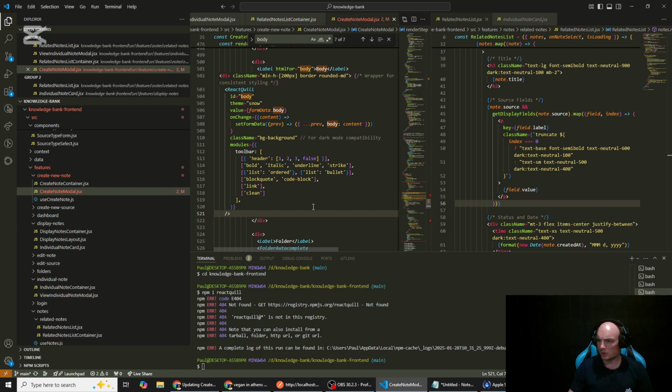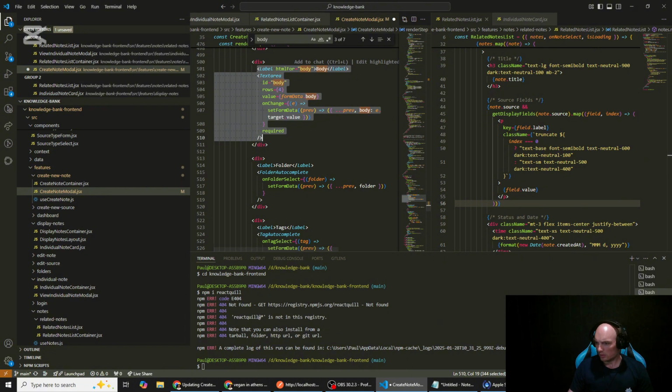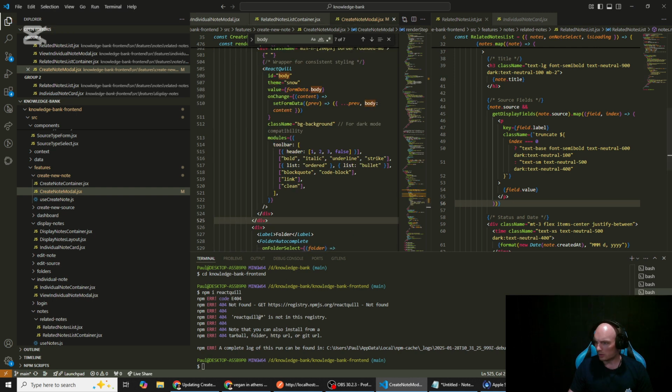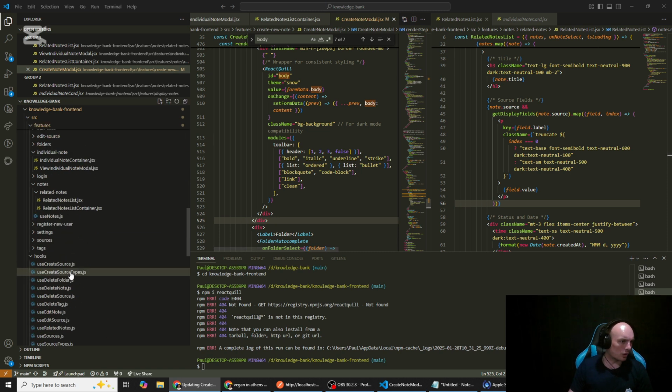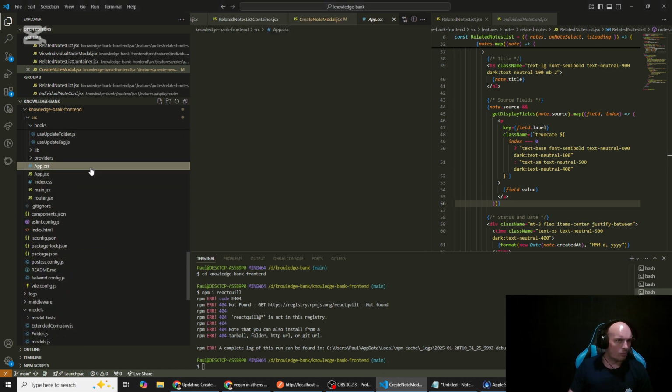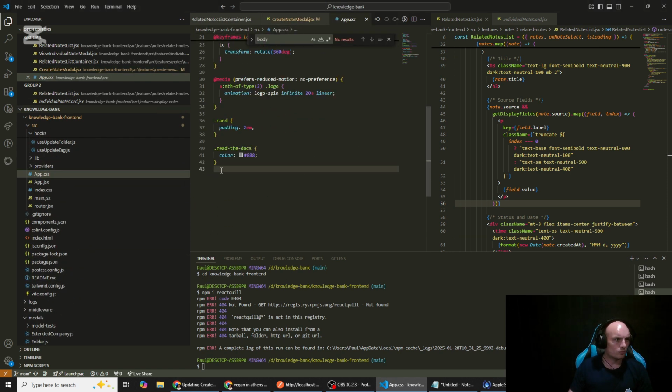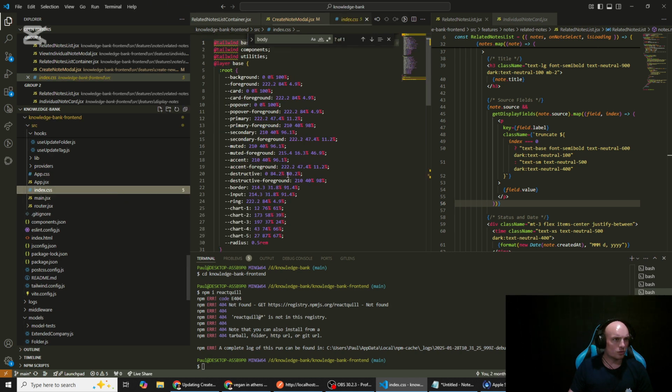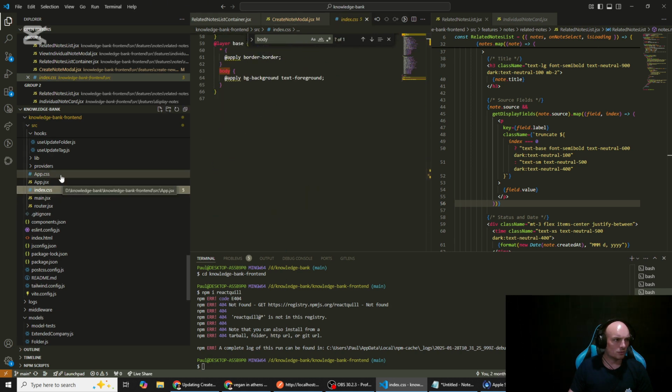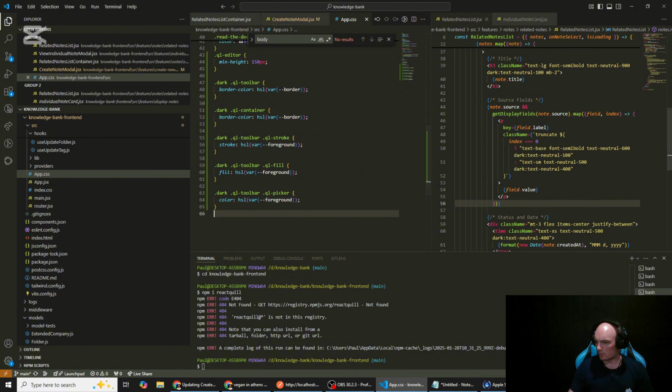Nope. Div. What have I done? Oh, I missed one. Okay. Save that. Add this to our global CSS. Sure, it should go in main or. Alright. Okay, and now yes, please.